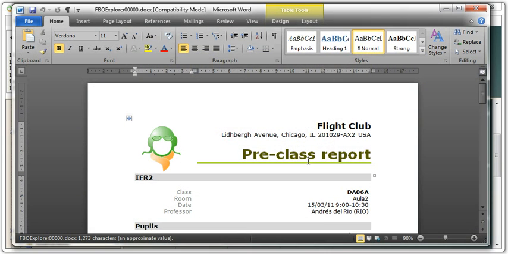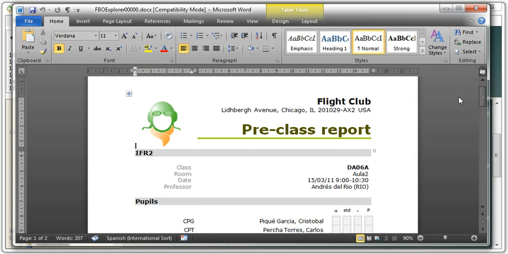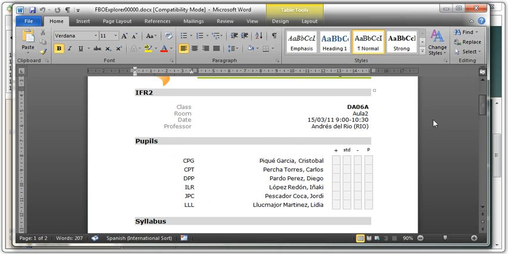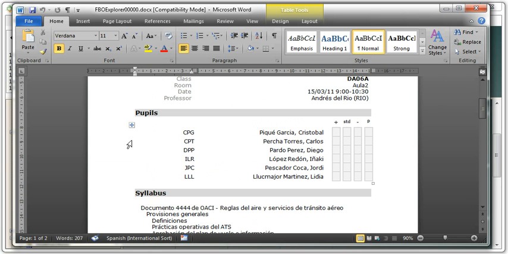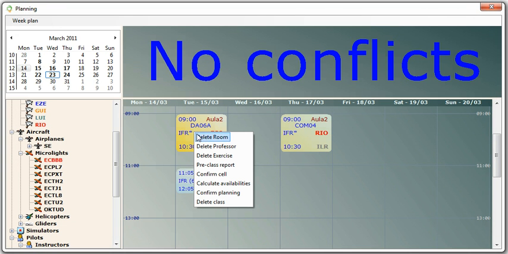The pre-class report shows the data for this particular class and serves as a document for data entry to notify the application whether a particular pilot has been attending to this class or not, and in case the class involves some test, we can annotate the results of the test in here.